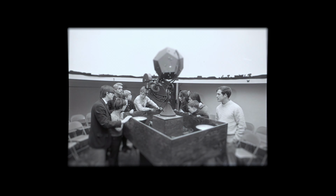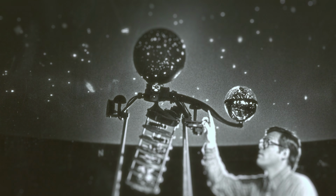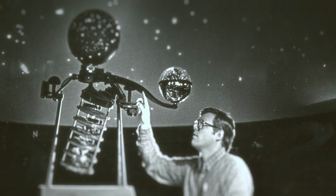So planetariums continue to add new technology. It started off by adding 35 millimeter slides and video clips. But we also built a whole variety of special effects projectors to simulate other types of phenomena, things like meteor showers or even aurora borealis or things of that nature. In 1983, they installed a Spitz Nova 373 projector, which greatly improved their star field, and were able to show a lot more stars, constellations, things of that nature.